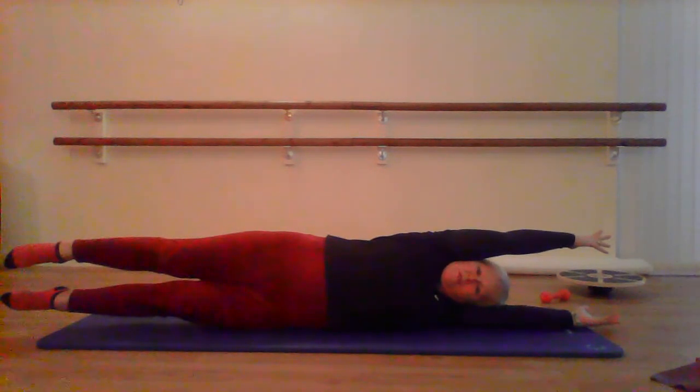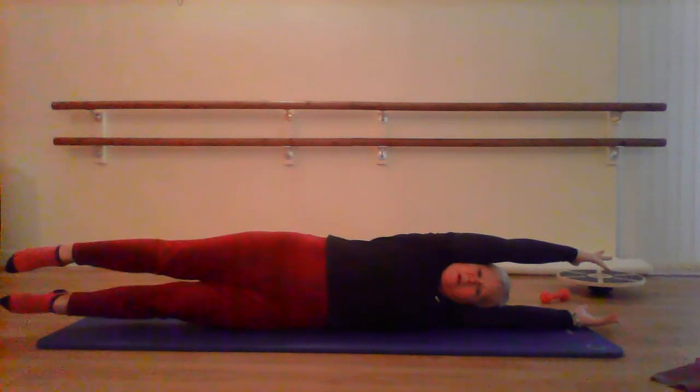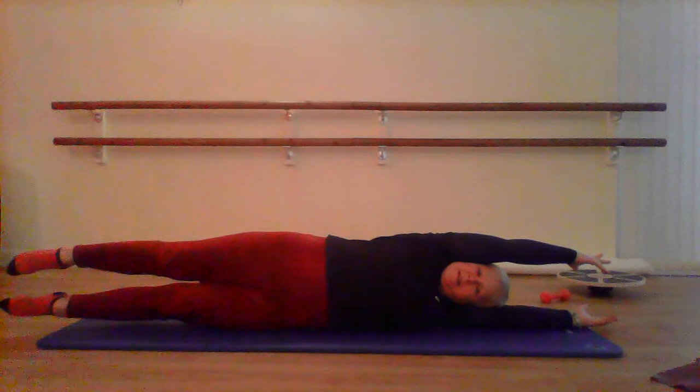Now lengthen and stretch through both arms and both legs. So you're trying to open up the space between the ribs and your hips. Use your tummy. Try not to wobble. This is my good side. I don't wobble much on this side. So fairly solid into the floor. But keep lengthening and stretching.